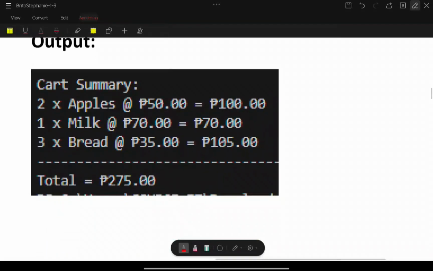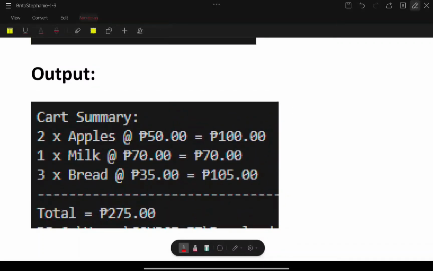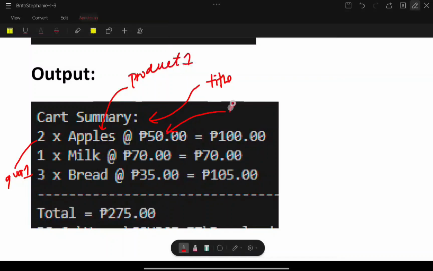So, magiging output niyan is parang mini receipt, which has the printed kanina na nilagay natin na title, then yung quantity number 1, ito naman yung product number 1, ito yung price number 1, and then ito yung total number 1.